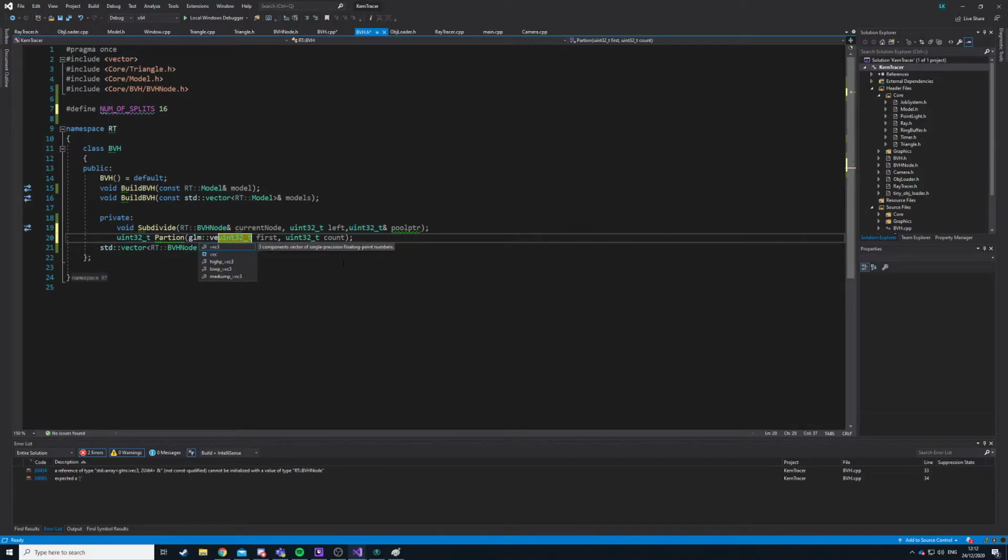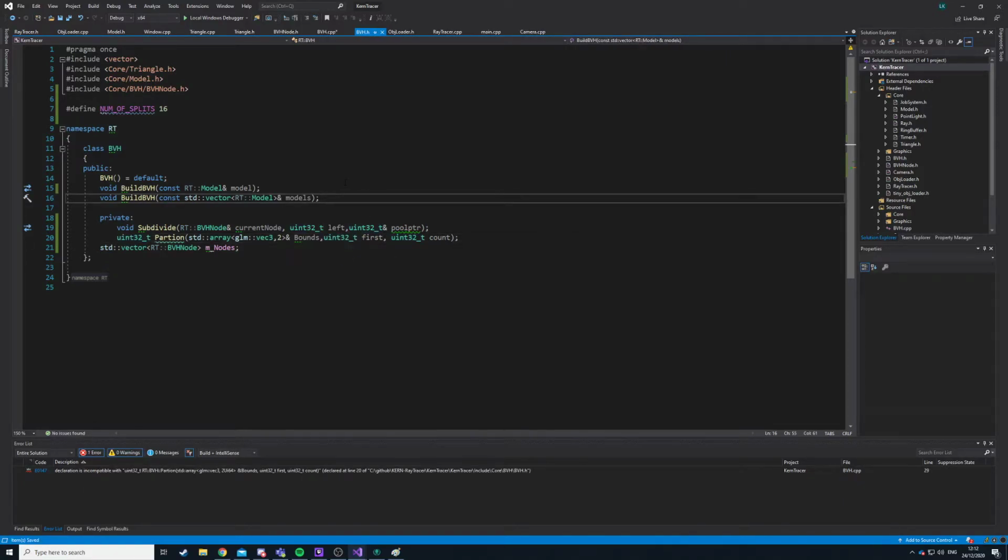So std array of glm vec3 reference bounds. And then we do need to include array.